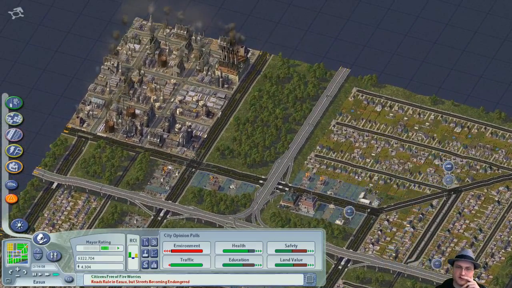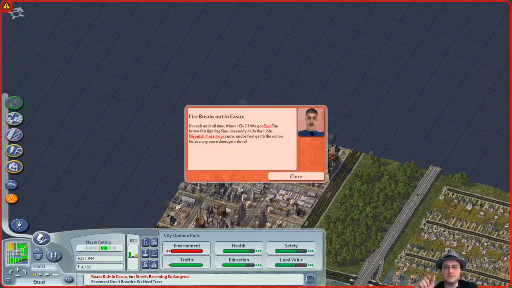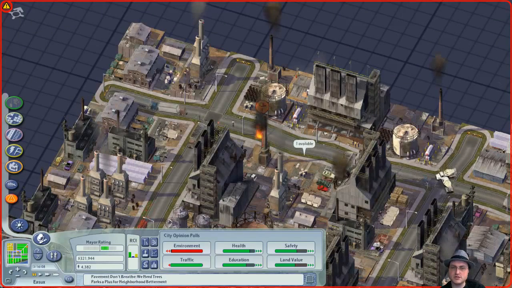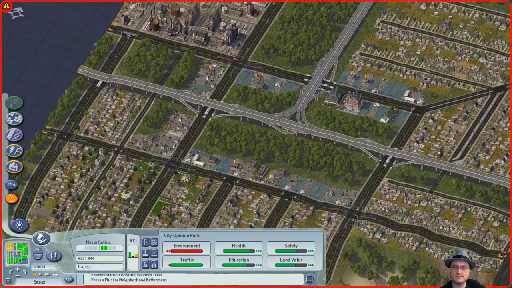We could use more industry, but I'm a little worried about polluting things. Now, the right thing to do is to start a neighboring town, stick all the polluting industry in there, and then... There we go, another fire. It's because these guys are slightly out of reach. Dispatch our trucks and then send them off there.